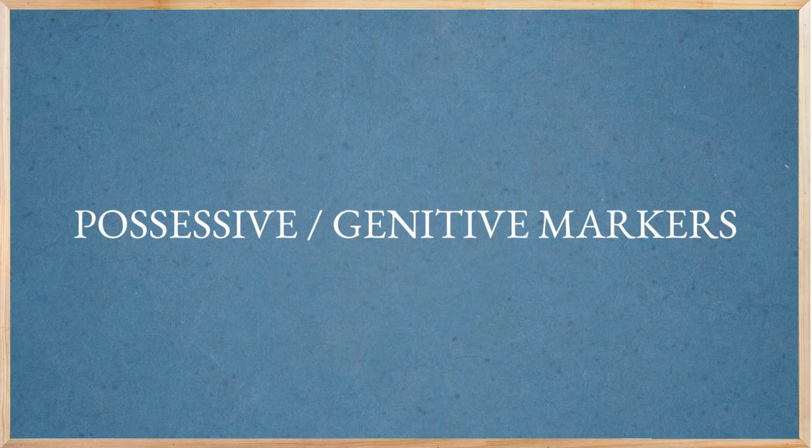This is a huge milestone in your language learning journey, and I am proud of the progress each of you has made so far. In today's class, we will be diving into the concept of possessive or genitive markers in Kannada. This is an essential grammar point that will help you express possession and relationships between people, objects and concepts in Kannada. So, let's get started and learn how to use possessive markers correctly in different contexts. To begin, let's first understand what possessive forms are using examples from English, and then we will relate them to Kannada. So what are possessive forms?